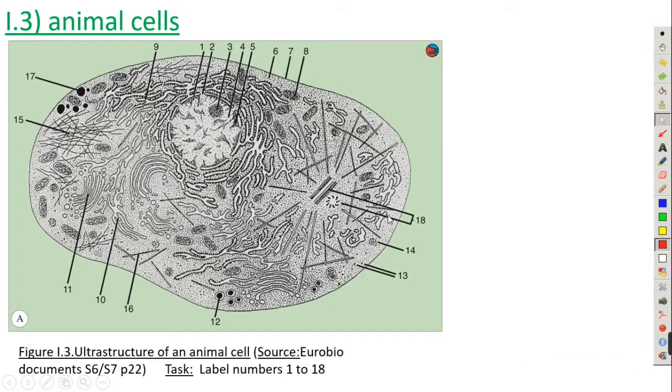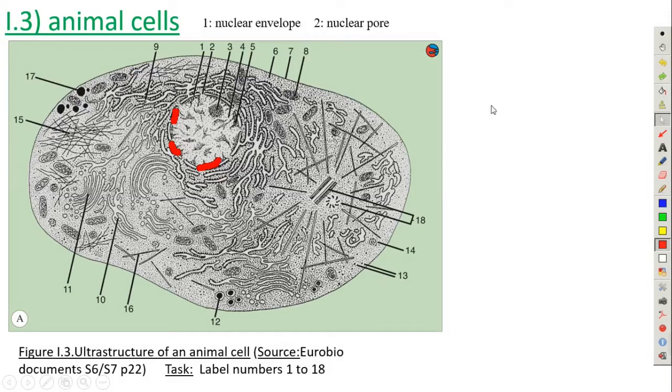Just like for the plant cells, we are going to play the How Many Labels I Know game. You need to know the name of different compartments and organelles. No worries, because you already know quite a lot of them because they're similar to what you can find in the plant cells. Let's go. Number 1, the nuclear envelope, what surrounds the nucleus.